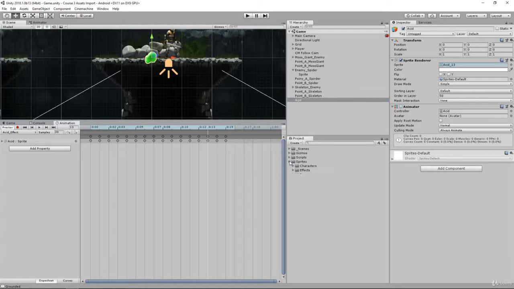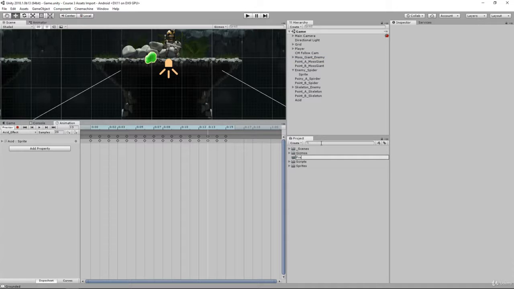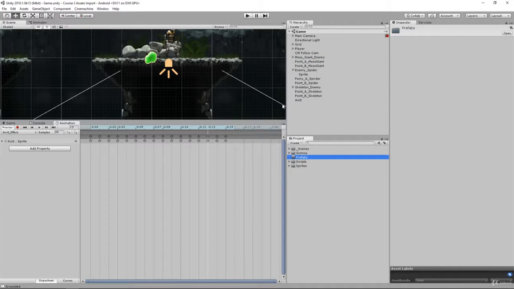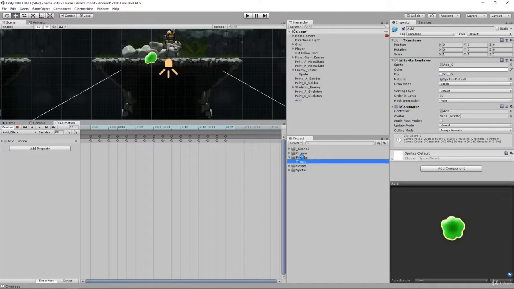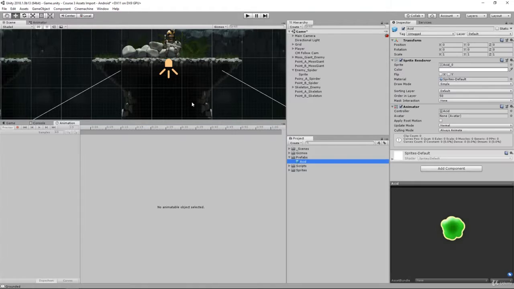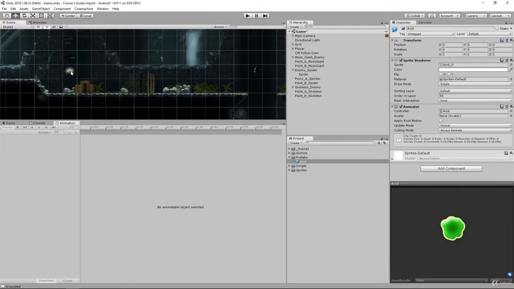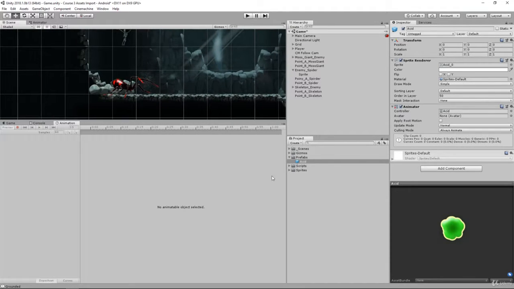So we're going to create a prefabs folder. So go to create a new folder. And let's call it prefabs. All right, and within that, we'll drag the prefab acid. Okay, you can delete it from the scene. And the goal here is that when we are in our attack mode, we need to basically say, hey, go ahead and fire this off.